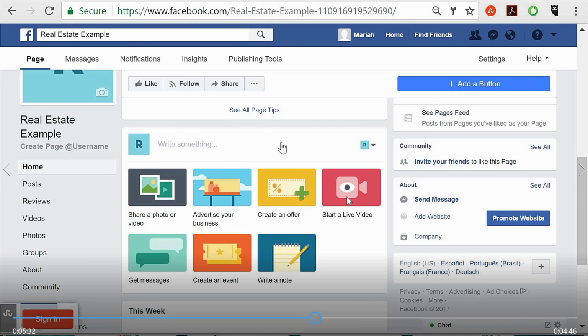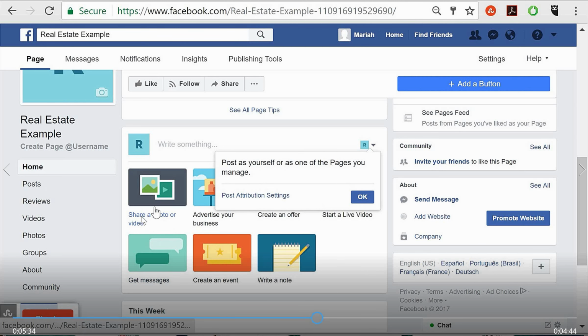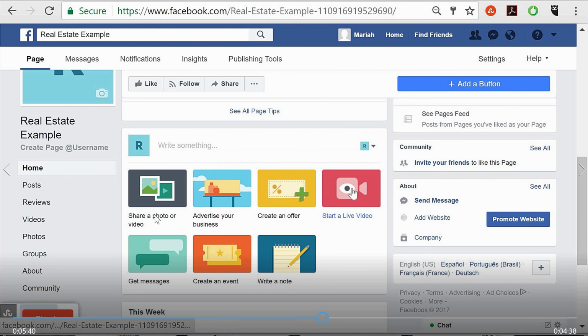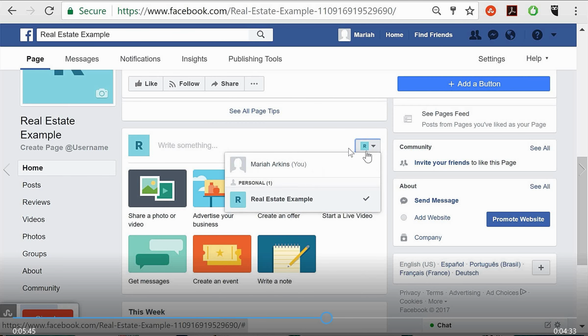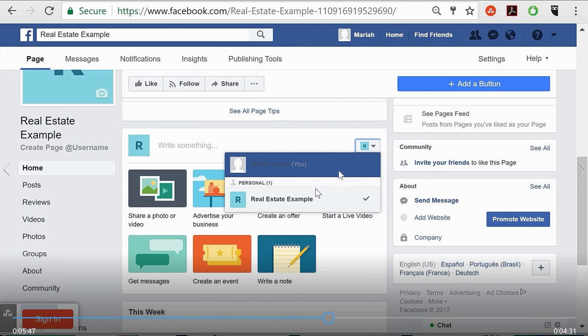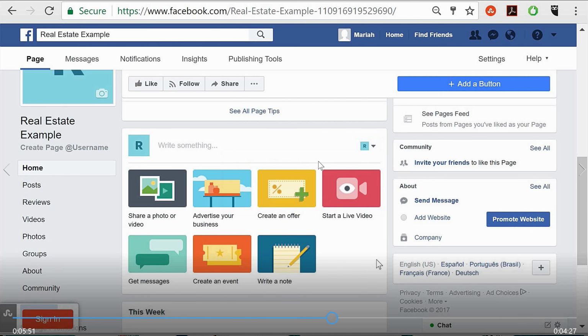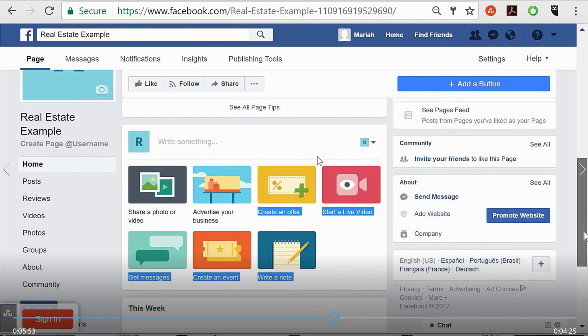But here, if you want to change it up, you can write a note, advertise your business, share photos, and more. Also, right here, you can click this drop down and you can choose to either post as your company or post as yourself. So those are fun ways, depending on the topic.